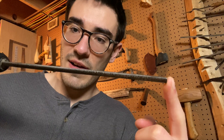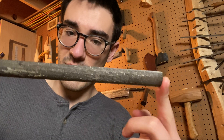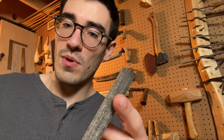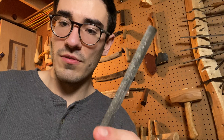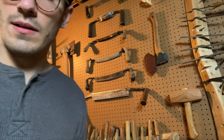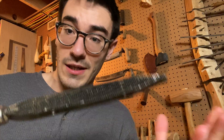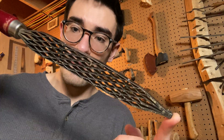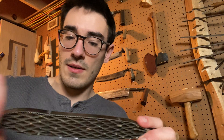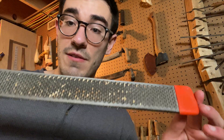Next, I think a half round file is invaluable. This is a machinist-type half round file from a cheap Nicholson set — I've had this for years and years, even before I was making bows, and it still works just fine. You can use this to remove tool marks for very fine tillering, carving nock overlays — absolutely essential. A file doesn't remove that much wood, so it's also nice to have a bulk removal file like a rasp. This is a Shinto rasp assembled from hacksaw blades — really great at not clogging and easy to unclog if it does.